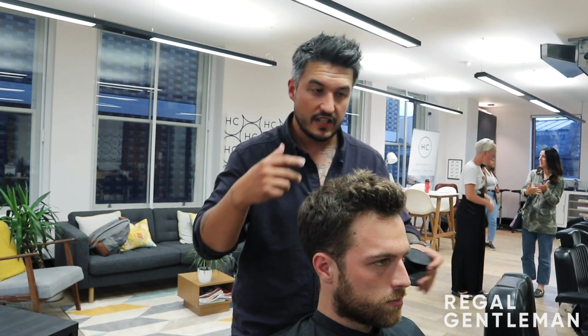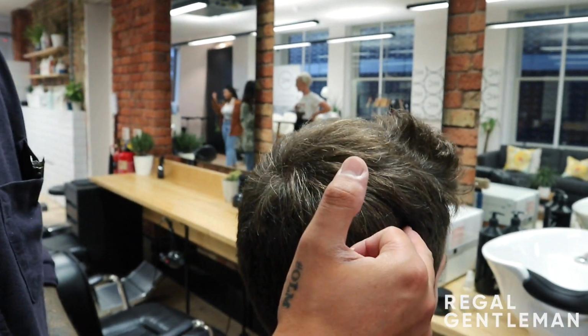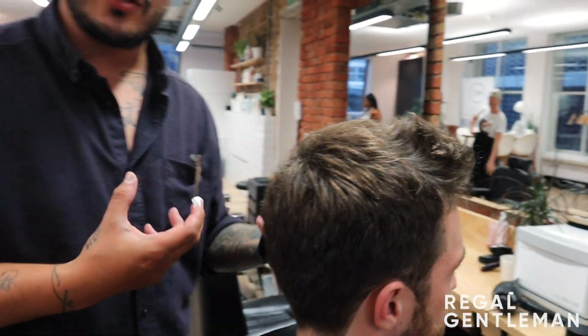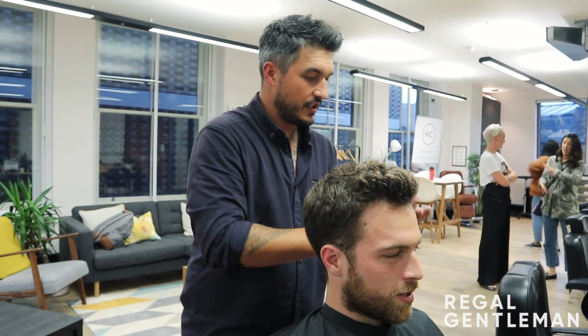Now, I don't know if you can see it on the camera, Liam, but if you stand where I am, behind Mark, can you see the way he's got very dark brown, lighter brown, and blonde? Do you see the way he's got that different colour? That's amazing for this kind of textured, messy hair. That's why sometimes people get a lot of highlights in the hair, to break the darkness of the hair up. This guy has probably got what people pay a lot of money for, so well done to you.